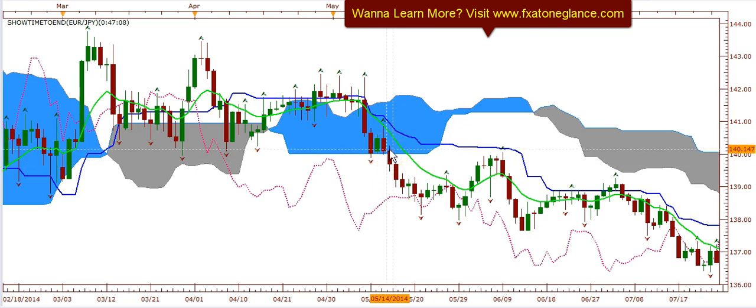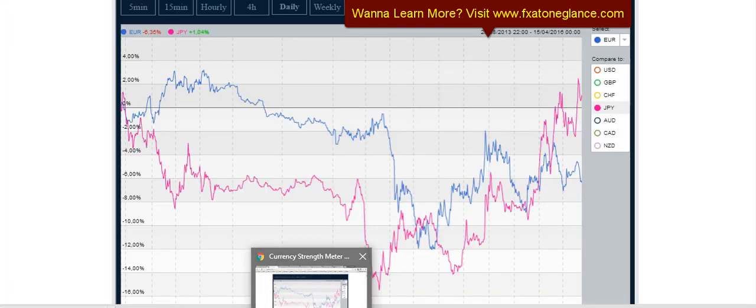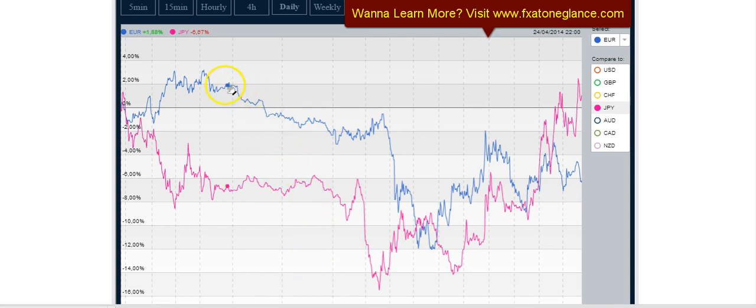All right, so I see this is going to be 5/14/2014. So when I look at my strength indicator and I go back to 5/14, so here's 5/5, 5/8, 5/11, 12, 13, 5/14. So this is a little bit harder, so I can be patient and wait, but what I see happening here is the yen trending to the upside.